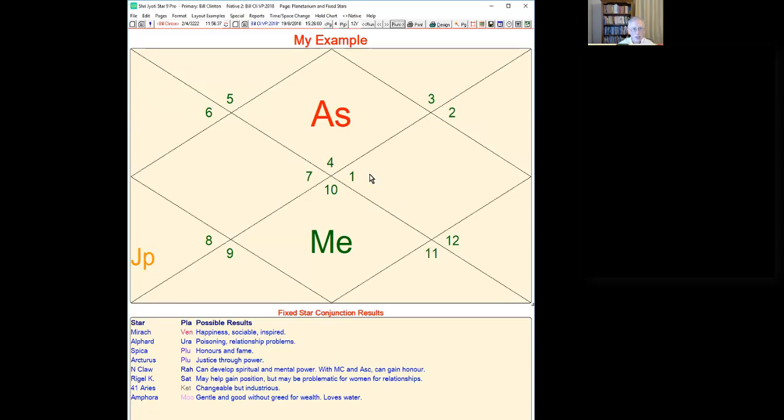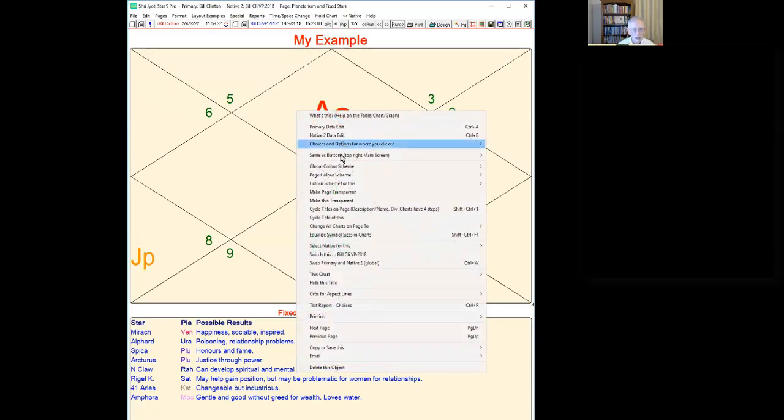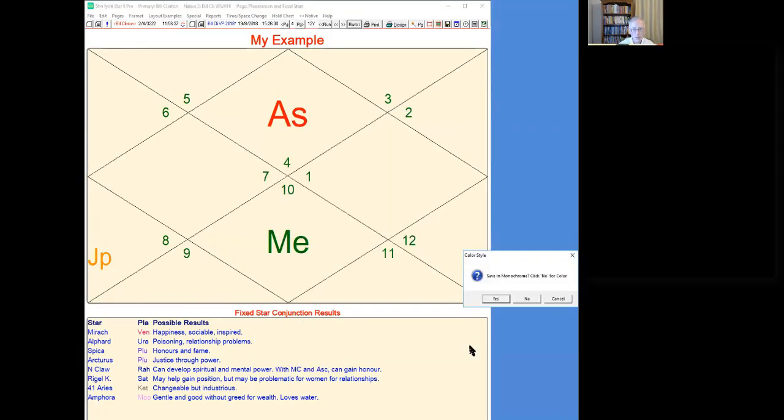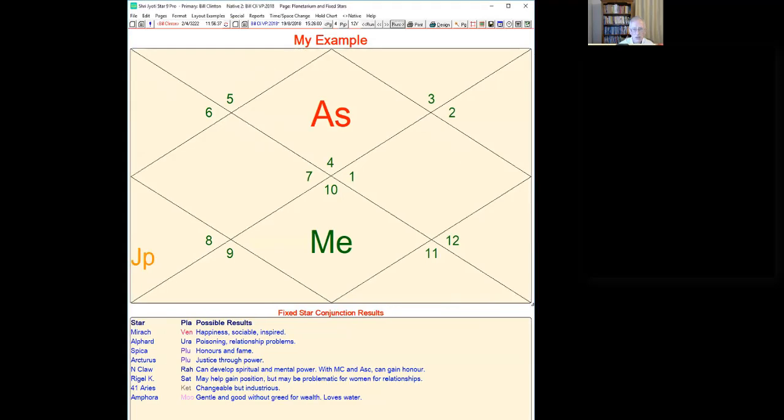Then you can right click on it and do copy image. And then you get a choice between saving it in color or saving it in monochrome. So if we click no, we'll get color. Then we go to Word, which I have to show you.